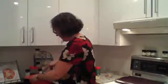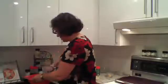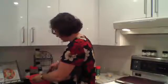So I have my cubed bread. I have 3 cups of cubed diced bread, half a cup of diced celery, half a cup of diced apple, with or without the peel. I have a cup of broth that was prepared. And I also have the apple and sage mix. I have some salt and pepper we could add if we want to. This is what it looks like. So colorful. So you could use it for an actual stuffing.